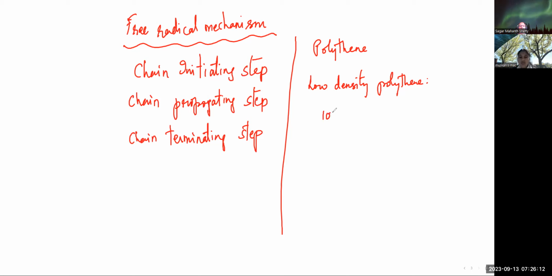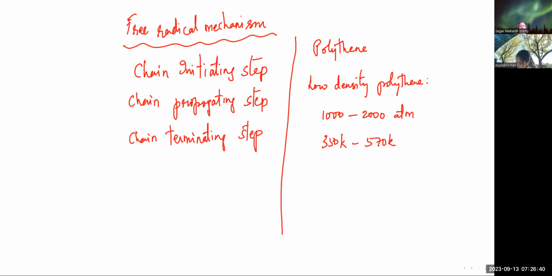So atmospheric pressures will be somewhere between 1000 to 2000 atm, and the temperature would be somewhere around 350 K to 570 K when I require a low density polythene. Now, this also has to be done in the presence of a catalyst, like an initiator, a free radical mechanism.